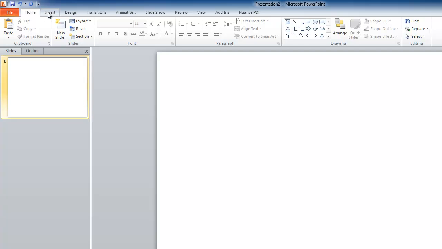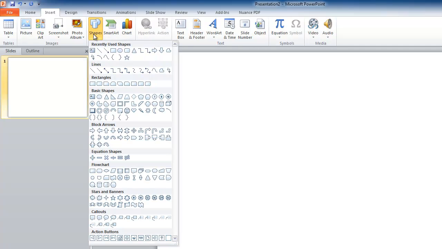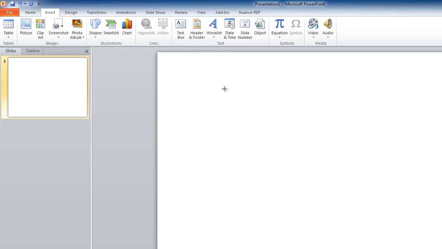Now I'm moving to the Insert tab up here, so I'm clicking on Insert and then clicking on Shapes, and just to start off I'll choose an oval. So I'm selecting Oval and I move in here. Now I'm not clicking and dragging yet, I am not touching my mouse, but my mouse has become a cross. If I now keep the left mouse button held down and move in two directions, when I'm happy with the shape, I let go.